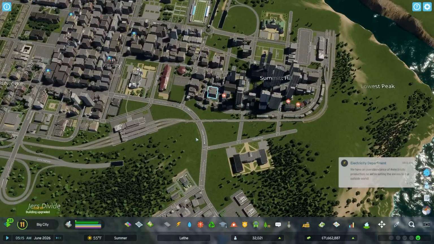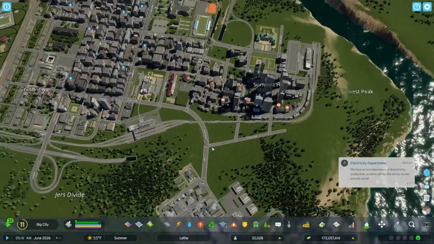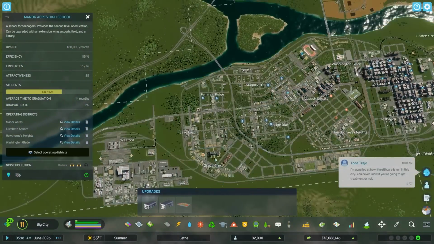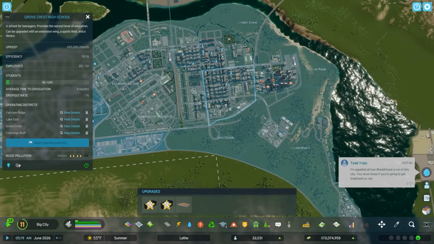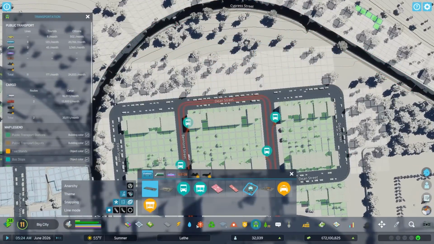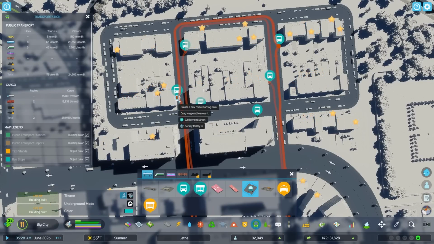We desperately need a hospital over here though. Get rid of it. Get rid of it. I'm sorry, everybody. You're servicing those districts. You're servicing these districts. No one is servicing these districts. I think it just needs to be over here. What kind of bus situation we have going on? Here. Change this up. Bam, bam.